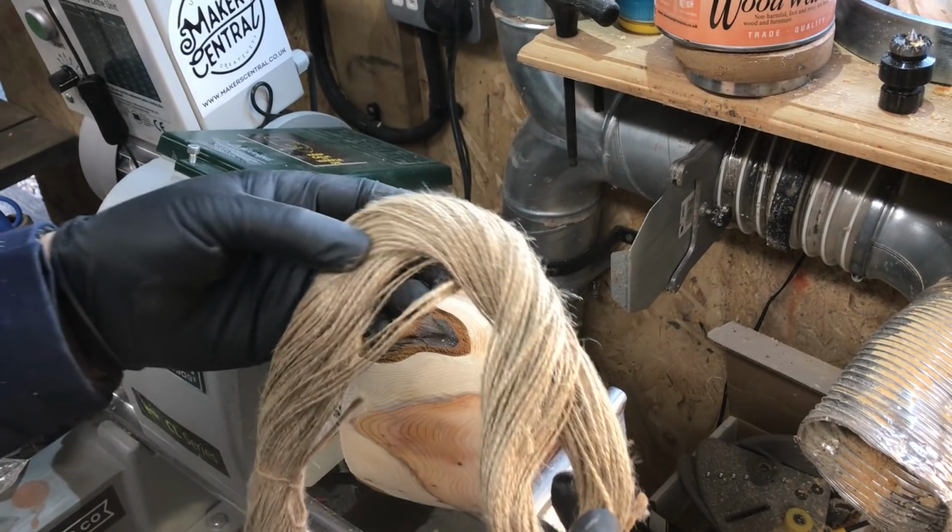I'm not too sure, but I'm also thinking maybe we put some kind of lines inside this bowl as well, try to wrap something in it, maybe some, is it Hessian you call it? Hessian? No, not Hessian. Some kind of rope. I think I've got some of that somewhere around the shed. I'll have a look. Okay, I'm thinking, well, what about we put some of this on it?